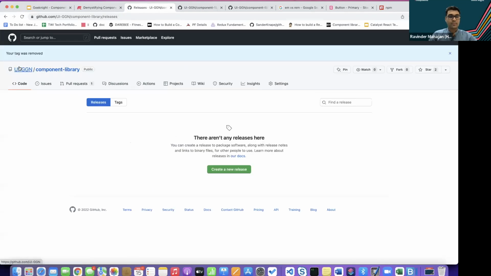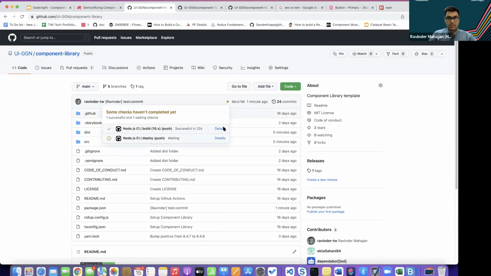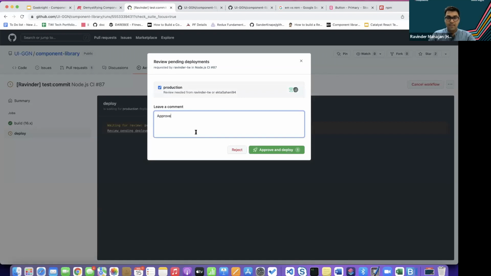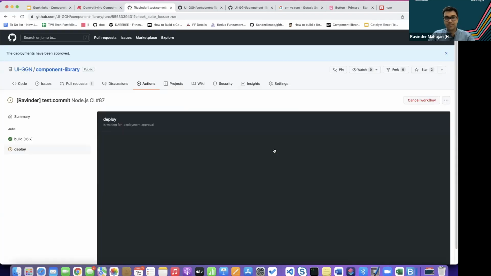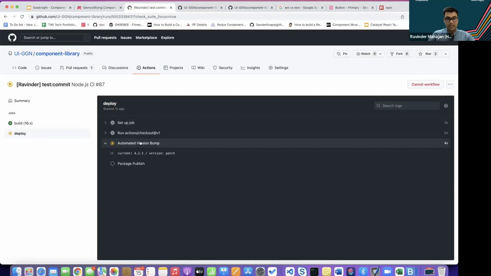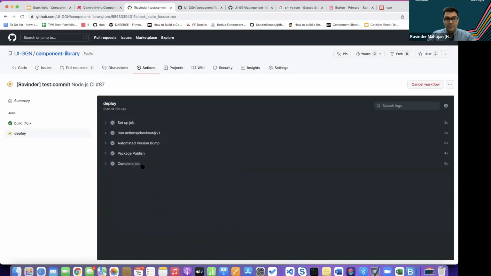So now what we did, if you see, we come here on the component library, the build is green. I'll again go to the deployed version. I'll say approved. Luckily, I'm considering myself lucky, and you will notice that this gets published in a few minutes max. The version has been bumped up automatically. Okay, the current version is 4.2.1, and you'll see publish, right? So this is all automated. As soon as I click everything, if you see all the dist folders, they got deployed.